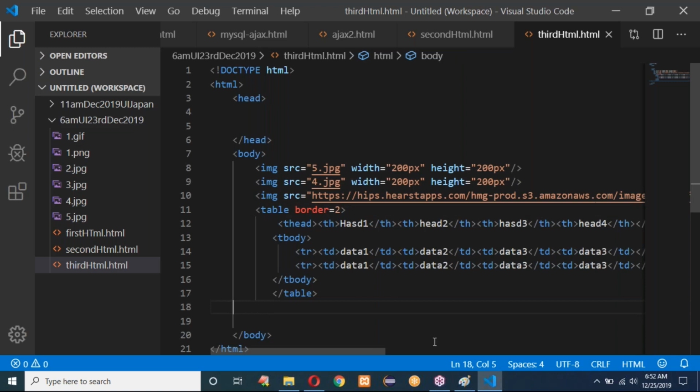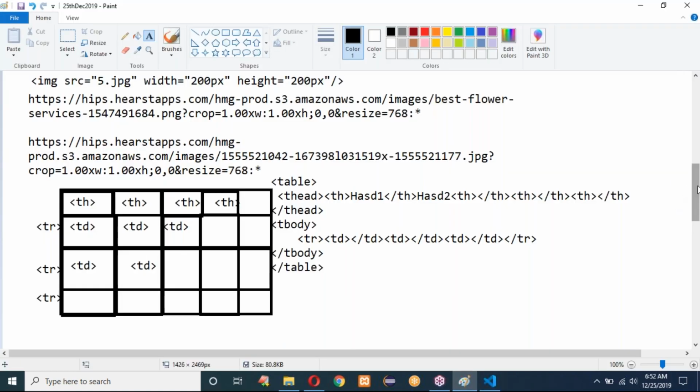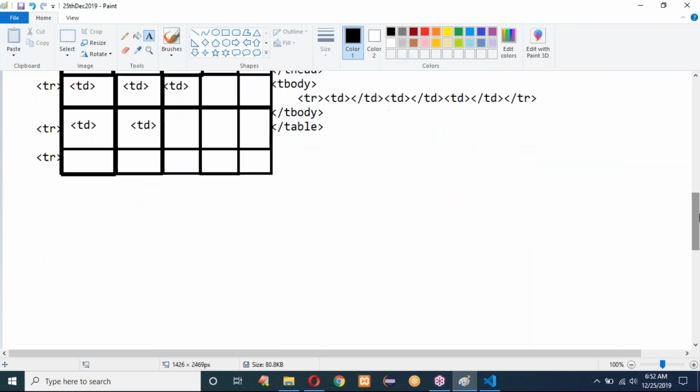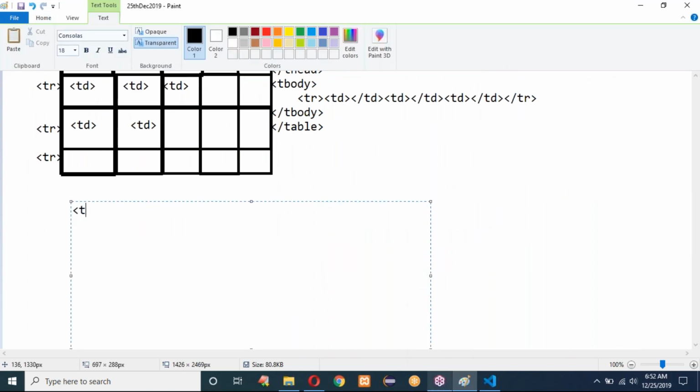Now I want merging of cells, merging of columns, and cell spacing, cell padding. Here what all the attributes we have for table tag. For table syntax sake, if you write the border property, it is displaying with some border. If you write the cell spacing, cell to cell you can maintain some gap. And if you write the cell padding, within the cell, the gap from cell to content you can maintain by cell padding.